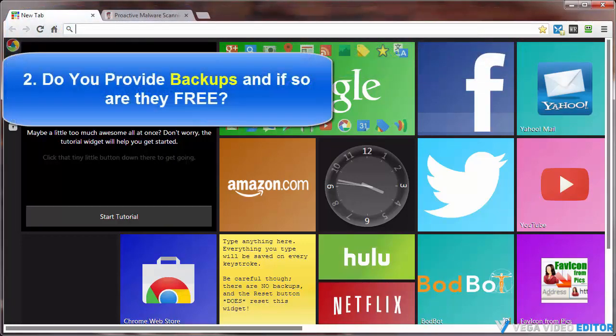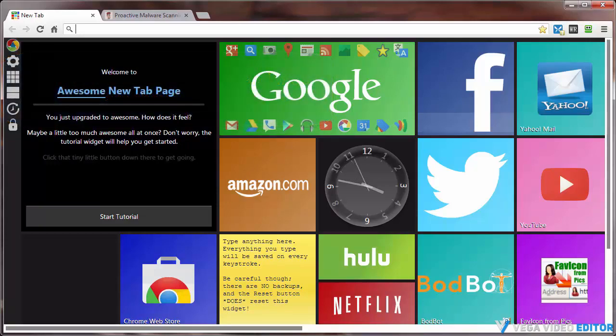And number two, do you do backups of your account? And if so, how often? And is it free? And if not, how much is this extra going to cost me? Now, there are plenty of other questions to ask in general, just like, say, how many domains can I have on my account? How many email accounts can I have? What's the bandwidth limitations, and so on.